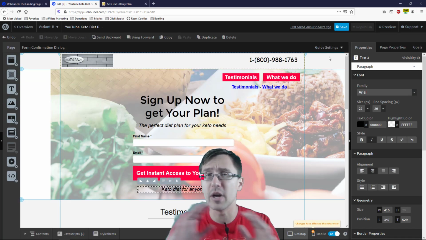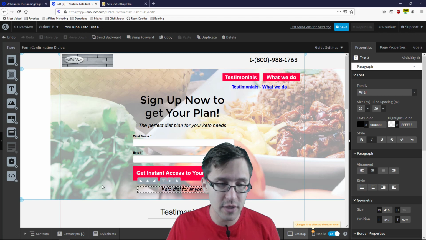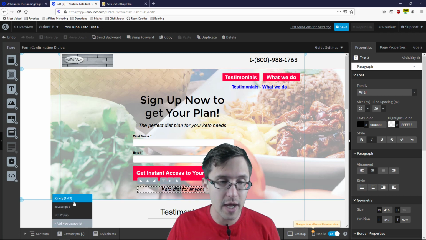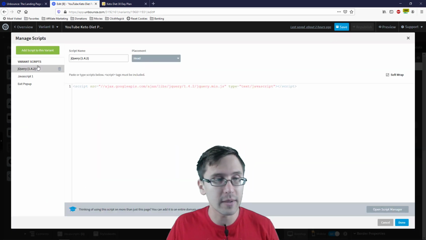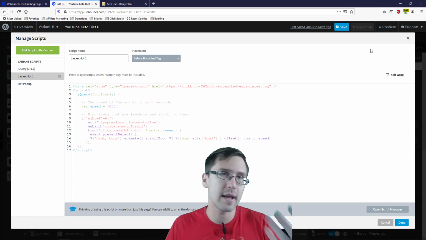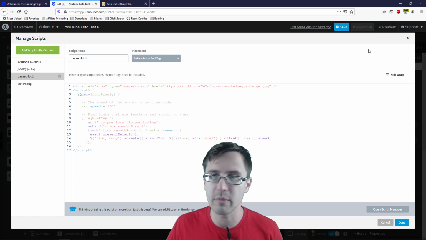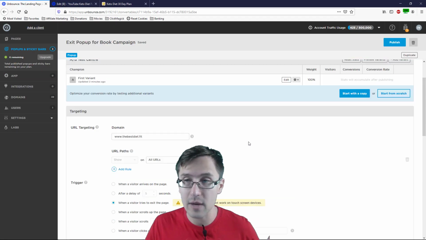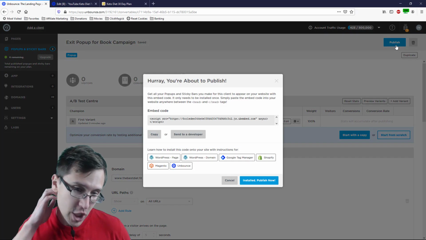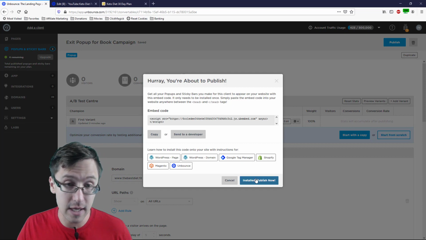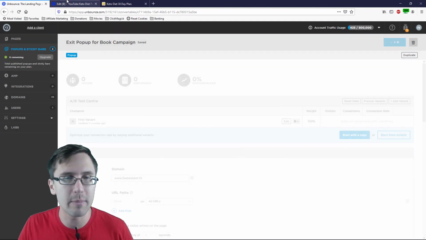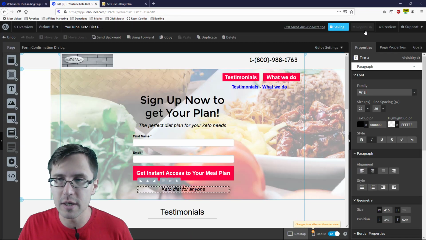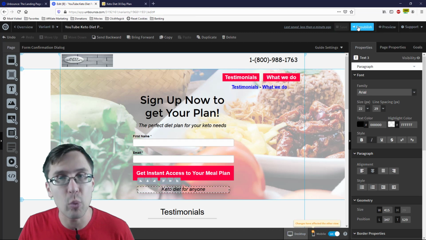Really useful if you have a bunch of different code for a bunch of different services. Like over here, we have the code for smooth scrolling, right? This one, I think, which I mentioned in one of my previous videos, check it out above for smooth scrolling. But that is it, okay? So now that we've done that, we can publish this page here. So we can confirm that we've installed the code on the page, and we can save the page here and publish this as well with the code.